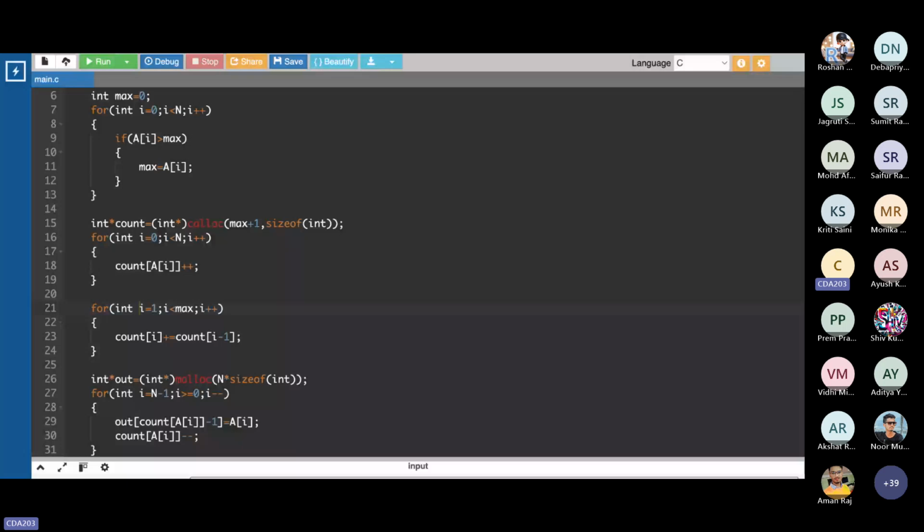So you want to use calloc instead of malloc. Both are different functions, they are not the same. What about using calloc?